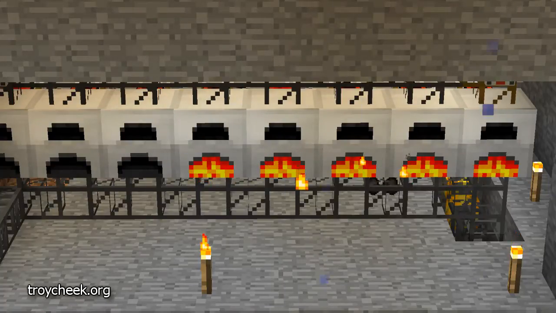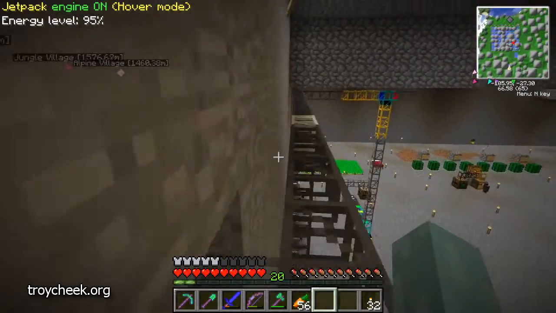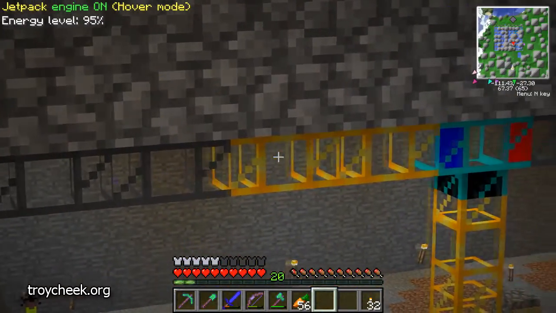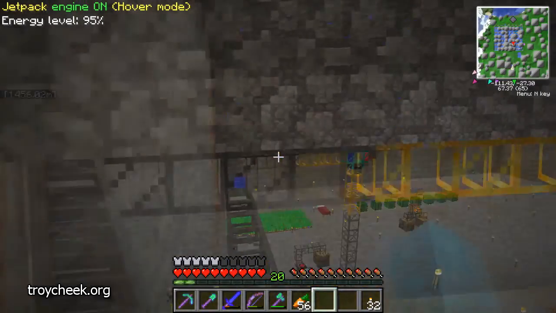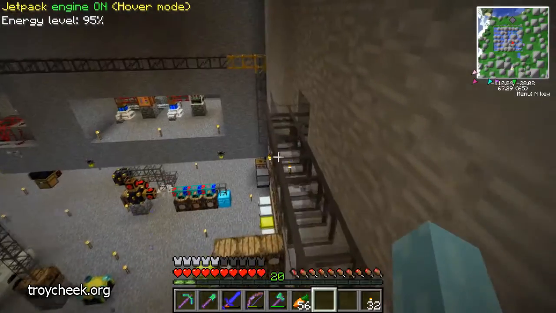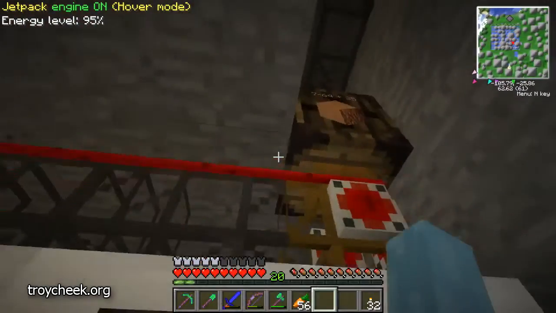So, here is a very inefficient, very big, very ugly automatic charcoal farm. Let's get this back here. What happens is the tree farm up above our heads, you can hear the water running, comes down into this pipe here. The diamond pipe right there sorts the wood over this way. Previously I was just letting it run down into the charcoal experience farm, but I have switched the iron pipe to send it over here, where it goes into this barrel.